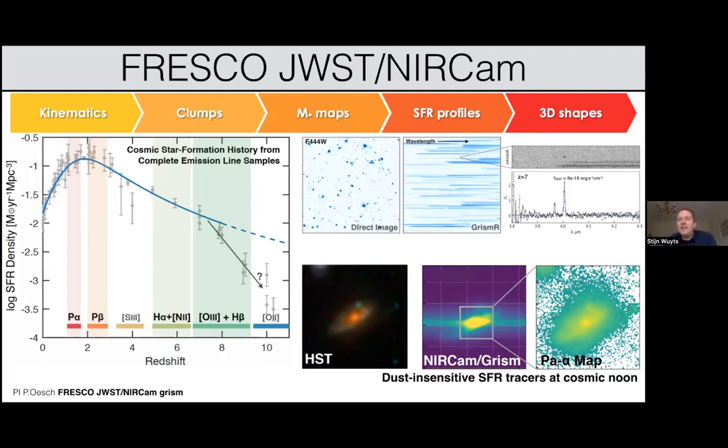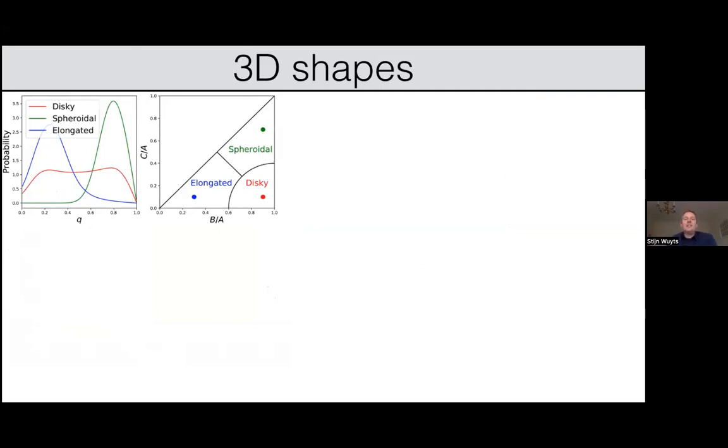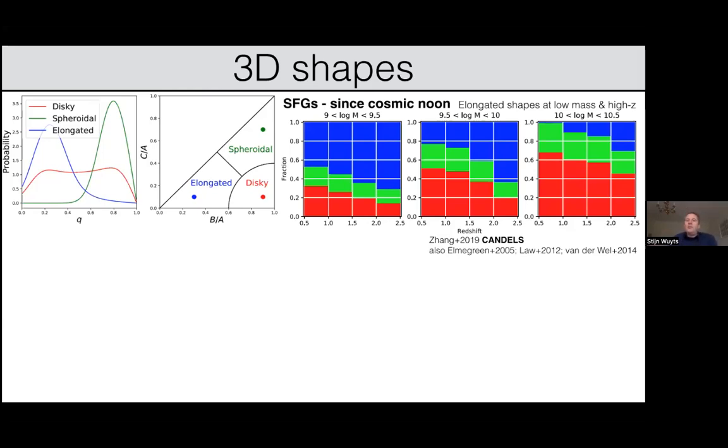That leaves me with the last theme, 3D shapes, that I wanted to address. And here the ansatz is basically that if you have a sizable galaxy sample that is complete and can be treated as an ensemble viewed from random viewing angles, the projected axis ratio distribution can be inverted to give you the mixture of intrinsic 3D shapes, so intrinsic axis ratios. And that's exactly what was done in this paper on star forming galaxies in CANDELS, confirming earlier results on an increased prominence of elongated prolate shapes as one looks at higher redshifts and low masses.